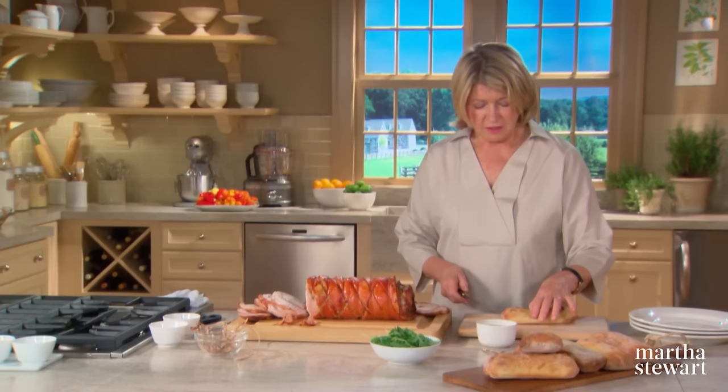In Greece, around Easter time, you'll find tsureki — a braided holiday bread traditionally baked at home on the Thursday before Easter, embellished with red hard-boiled eggs. Tsureki loaves are given as gifts to family and friends to celebrate the festive season. We're using bread flour to create a good gluten formation. Into the bowl of your mixer add one cup of room temperature water, three tablespoons of Greek honey, and three-quarters of an ounce of fresh yeast — a living microscopic organism which converts sugar or starch into alcohol and carbon dioxide, causing the dough to rise. Let this sit a moment to dissolve. The honey acts as food for the yeast.